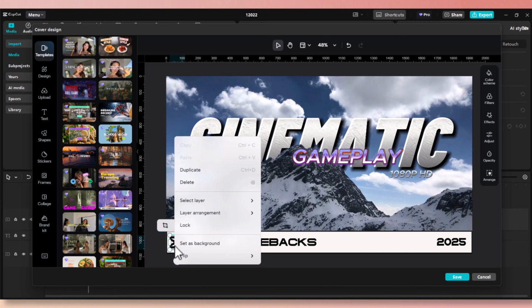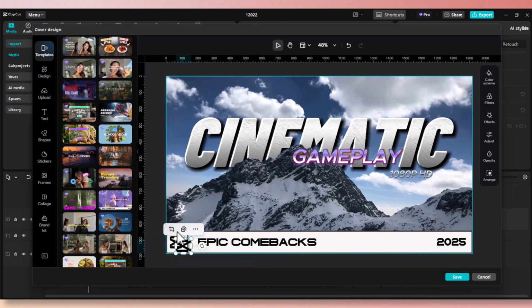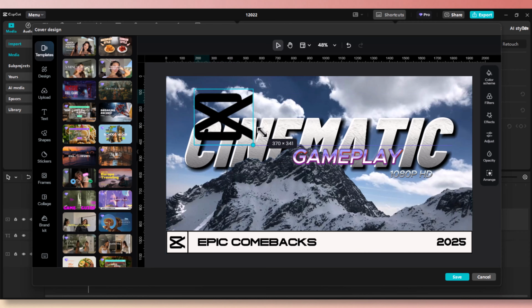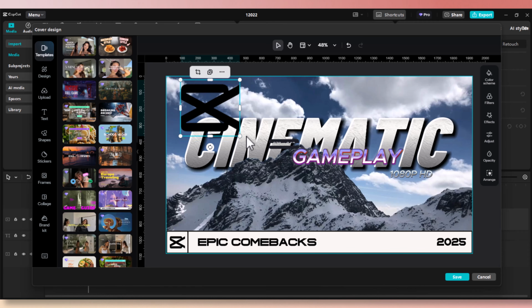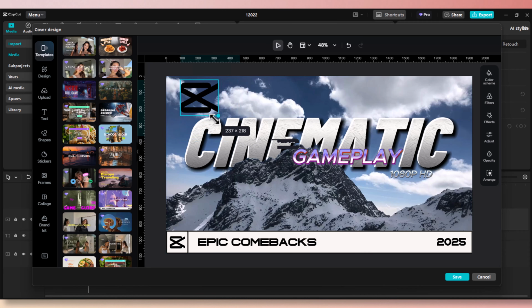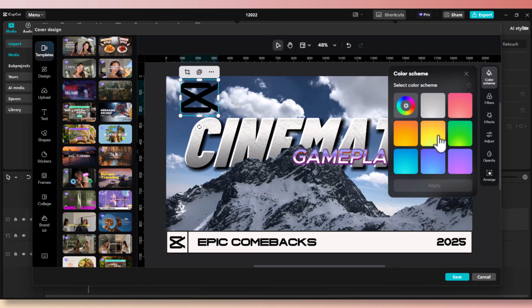Let me go ahead and click on this thing and duplicate that and drag it up. Here we got the CapCut logo, and I'm going to make it bigger or smaller, any way you want to, as long as it doesn't cover the cinematic title. Now to change any icon or emoji color, all you got to do is click on it. It will give you a different menu. Let's go to the one way on top, and that gives us the color options. Let me go up there, and I'm going to use yellow and apply, and it changes color. So that's how easily you can change it to any color you want.